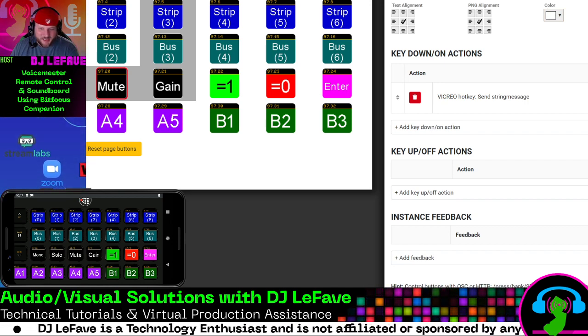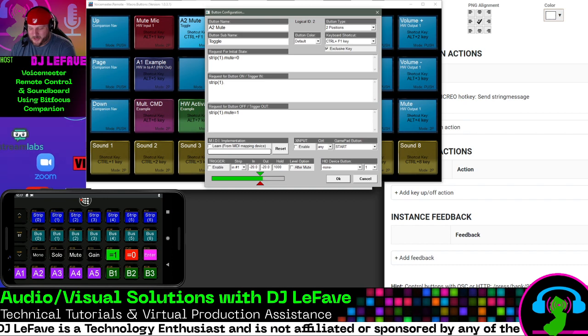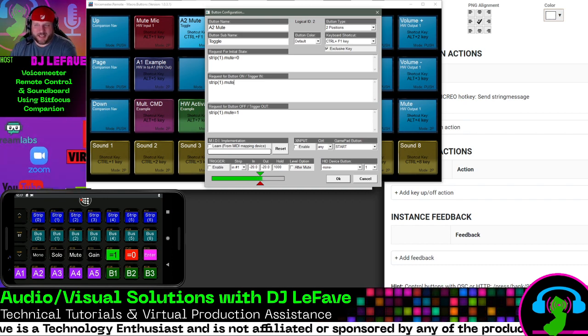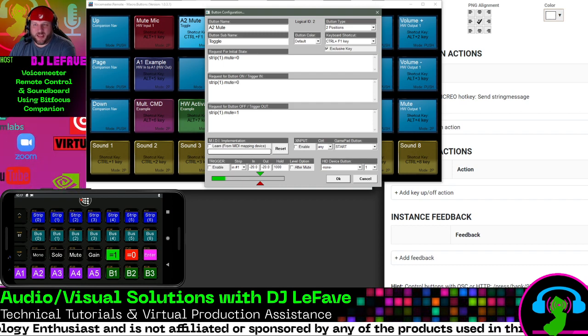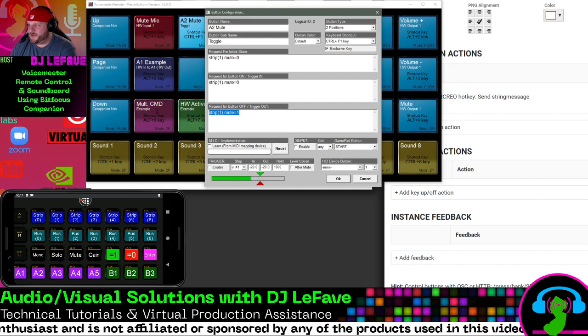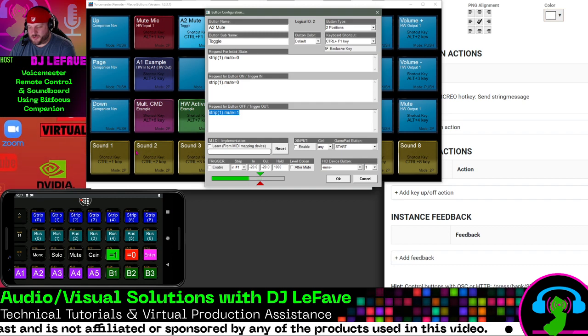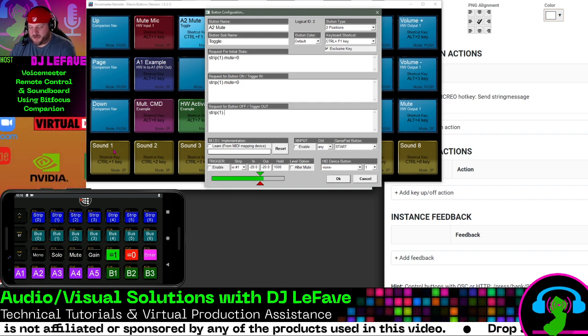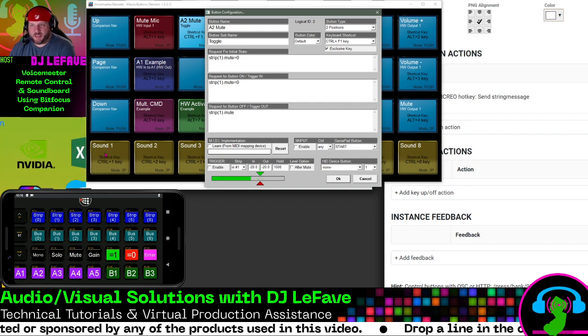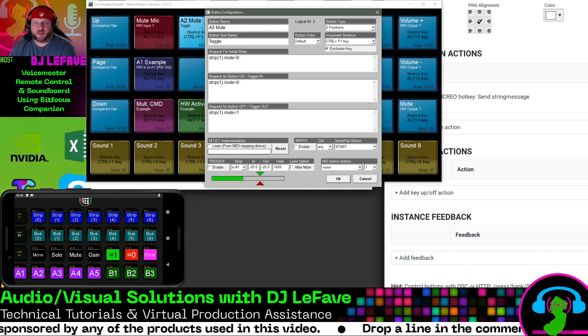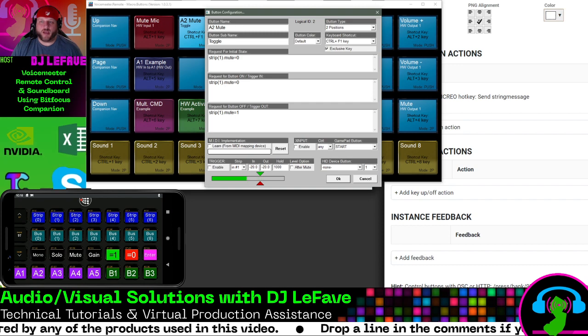So let's go back to the macro button, and now I'm going to push the mute button, and it's going to say mute, and then we're going to say = 0. And then on the next line, we are going to say for strip 1, right? It types it out for us. We want it to mute, so we click the mute button. And then we're going to say turn it on. All right, so this is now when you actually push this button.